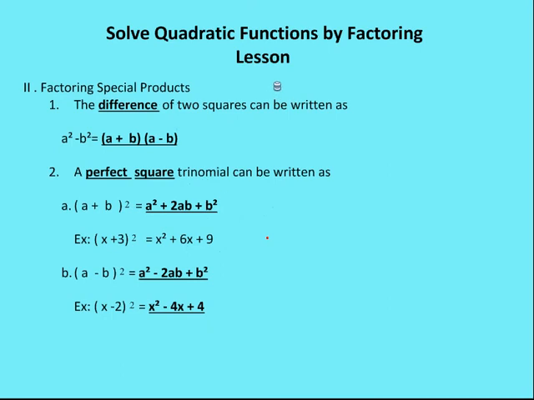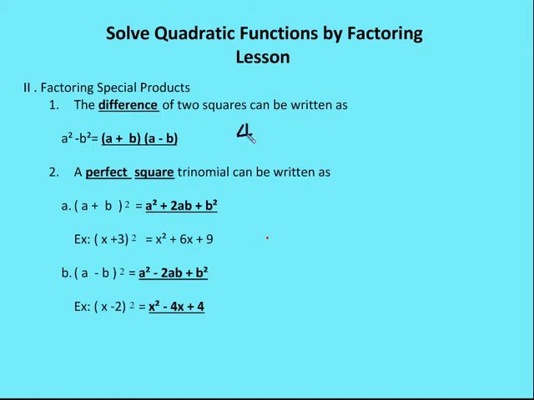Okay. So let's talk also about factoring special products. Now there are special product patterns, and I'm going to give you three of them. One is the difference of two squares: a squared minus b squared results in a plus b times a minus b. Now you can go through your normal factoring routine to get a plus b times a minus b, but it helps to see a special factoring pattern and to be able to factor that pretty quickly.